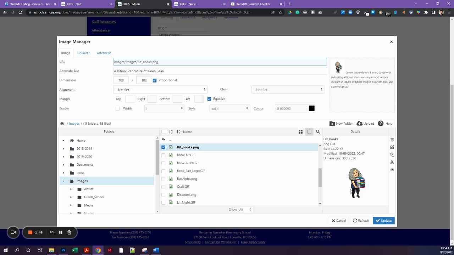Now, keep in mind, if you feel that the image is in no way useful, meaningful, or actionable, so that is to say that the image is just there as window dressing, as decoration, it is not a button that you need to click, it doesn't have words that are telling you to do anything, it doesn't have direct impact on the material that you're presenting, you can go ahead and just put quote, quote, with no space, and that will count as a decorative image.